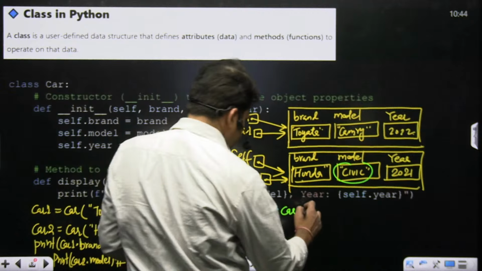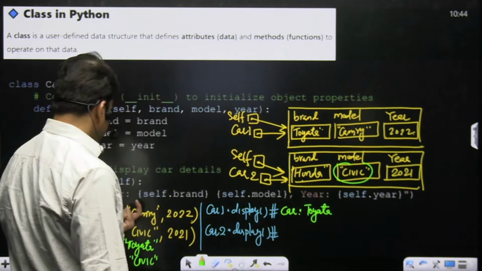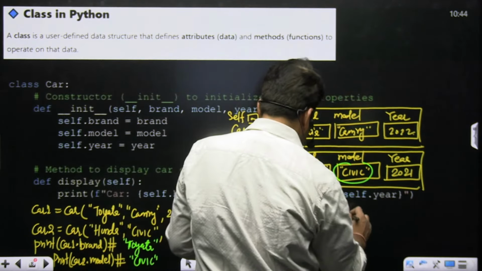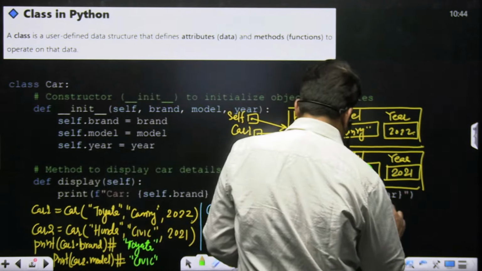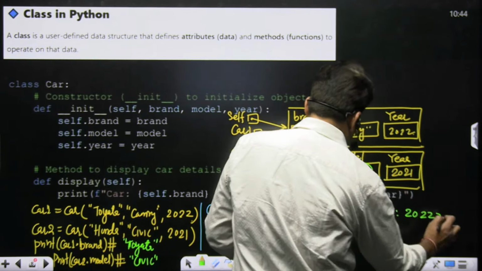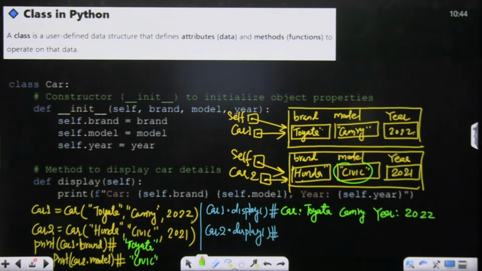Toyota. And sir, self dot model. What is this model? Camry. Right? And year 2022. So this is the output, student.